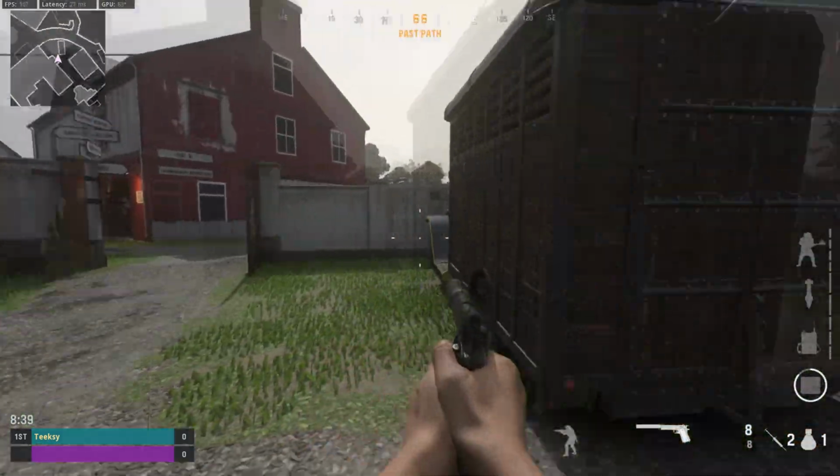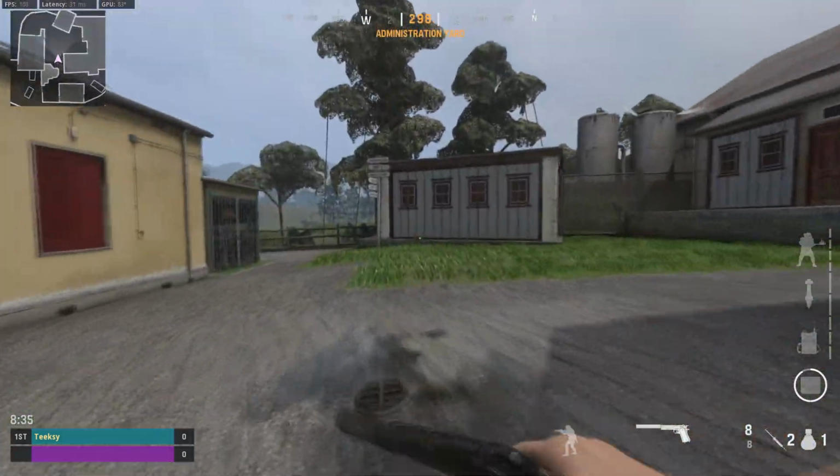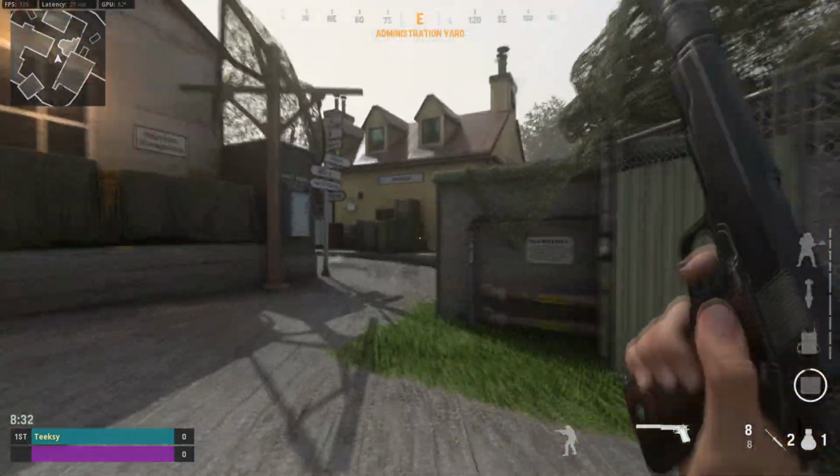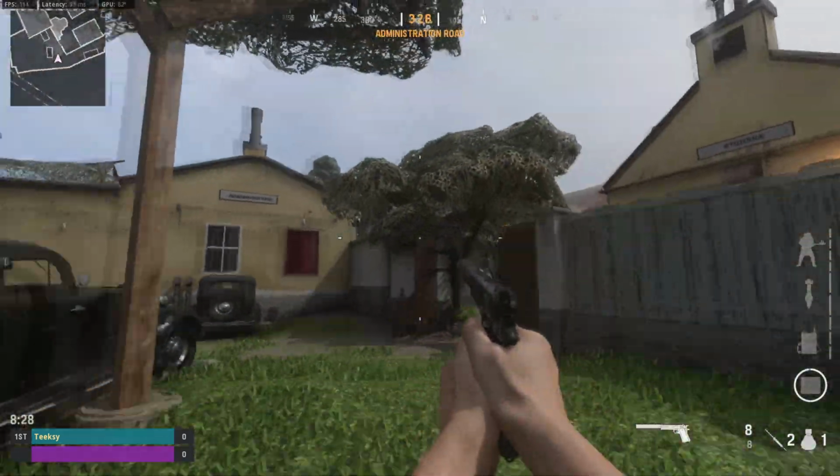And I feel like if certain parts of the map hadn't been destructible, I think this map would have held up a lot better and would have been a lot higher for me. But because of that, it's Decoy at 16. So coming in at 15, we've got Desolation.